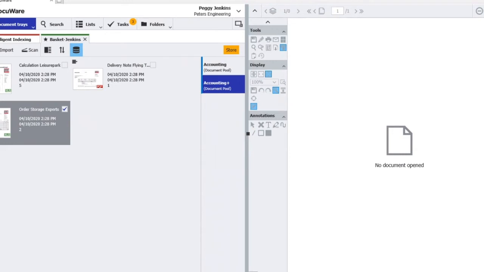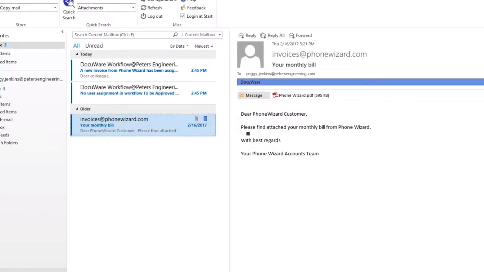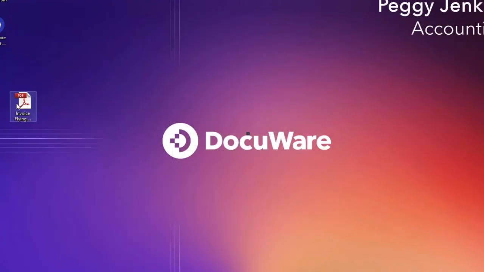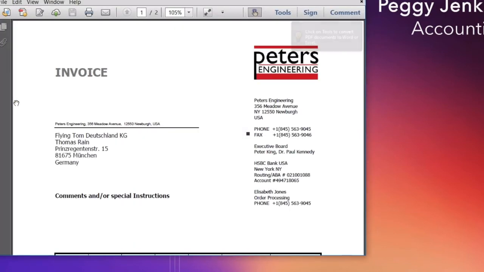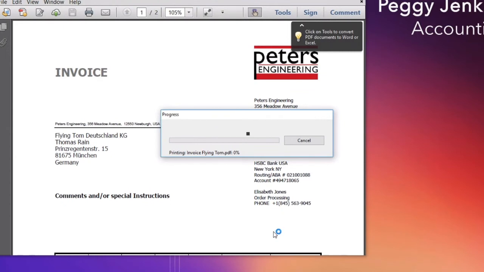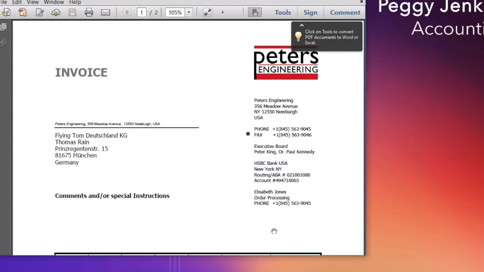But I want to make one more trip out. Do you ever have folks in your office that usually print things out just to put them back in again? So what I'm going to do is let's take a look at this document on the desktop here. And I'm going to hit print, but rather than sending it to a printer or a copier in my office, I'm going to send it into the software electronically. Now, if it hasn't seen this before, it's going to put it in my document tray, so I will index it and store it when it hits there.